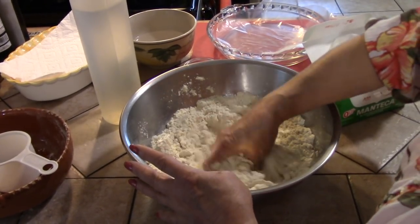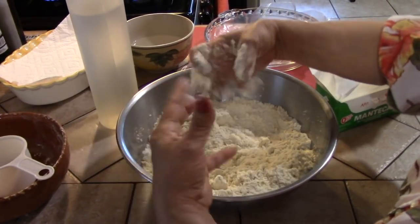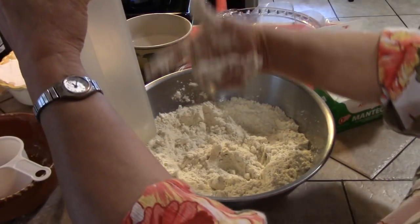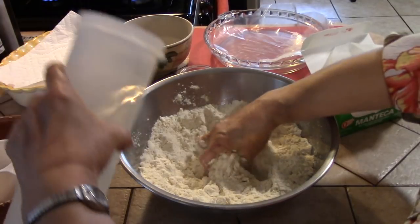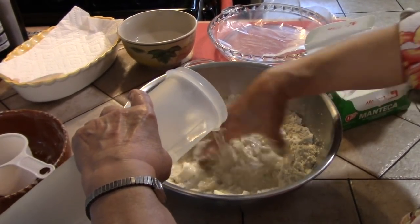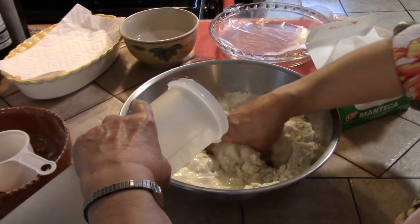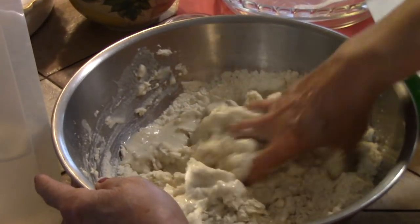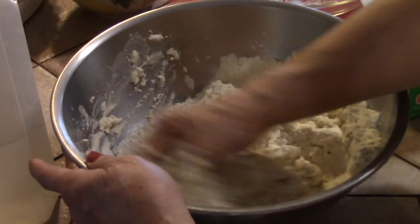And you want warm water because warm water helps the masa come alive. You're going to need it as needed, but this is about 4 cups of water, and we'll see how much we use. You want to start with quite a bit because it takes a lot of water. You want a nice soft consistency.